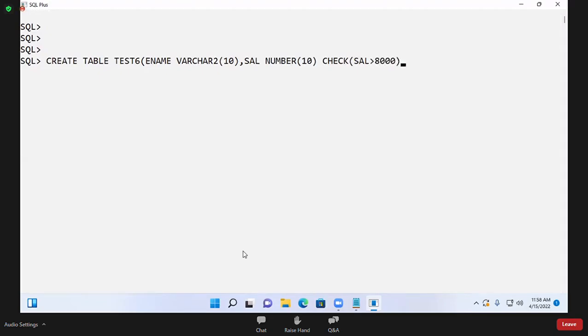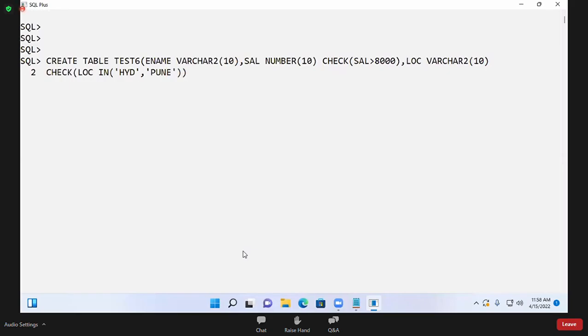After that employee location, varchar2 of some size, and here also I'm passing check. Check of LOC in the locations I want, for example HYD and Pune. So two locations are given here.